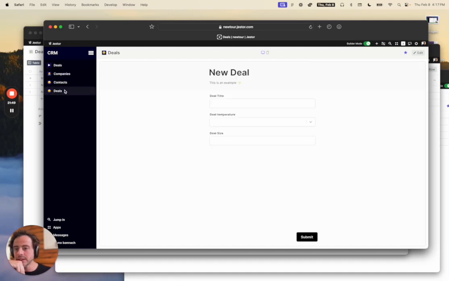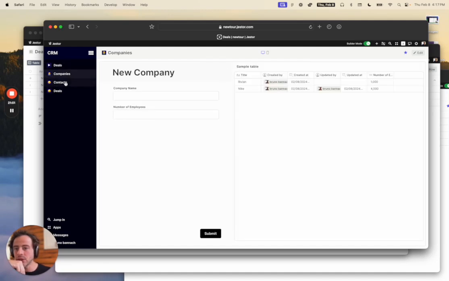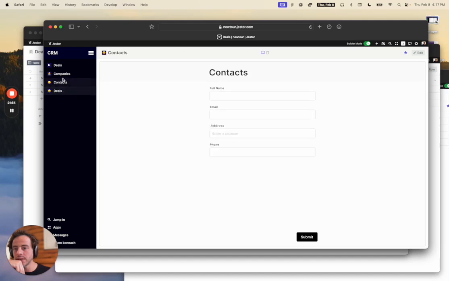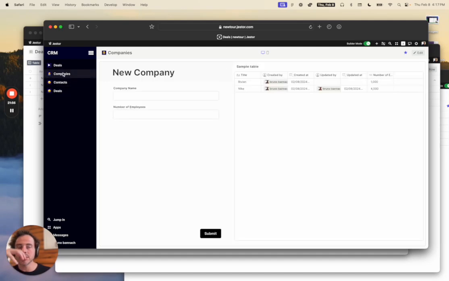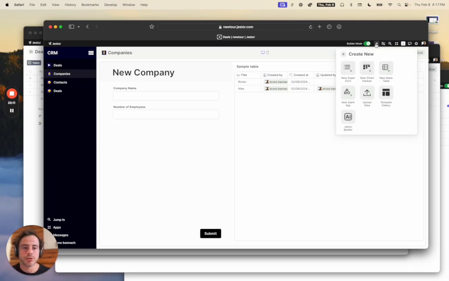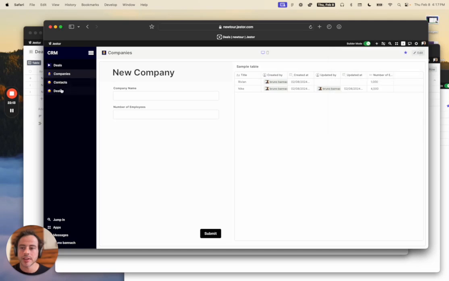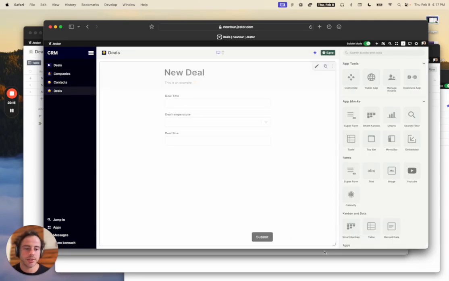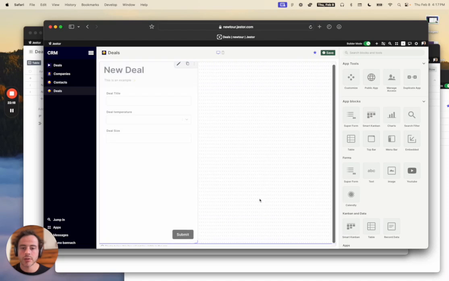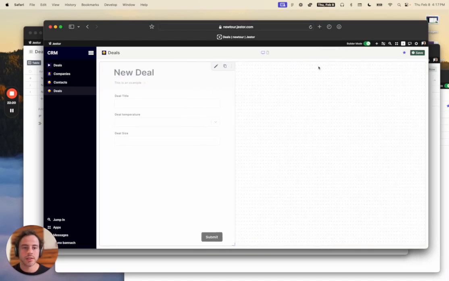So I will create a new place only for deals, only for update forms. So I could do this for deals, companies, contacts, but in this case I will just build here the example for deals. So let's go and use this one. So I have a new deal form here, and I will have an update deal form.